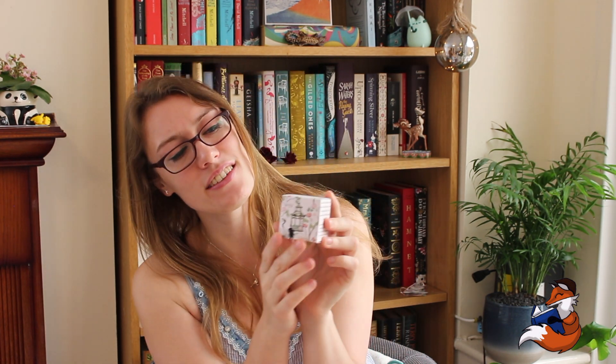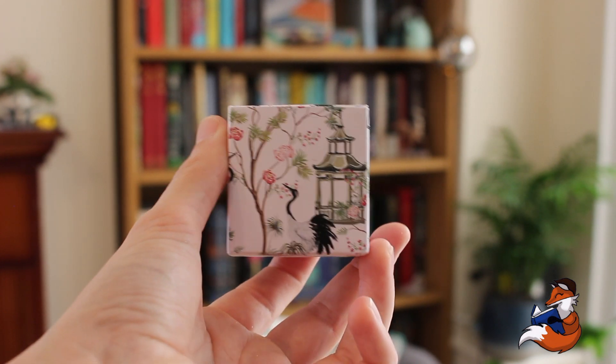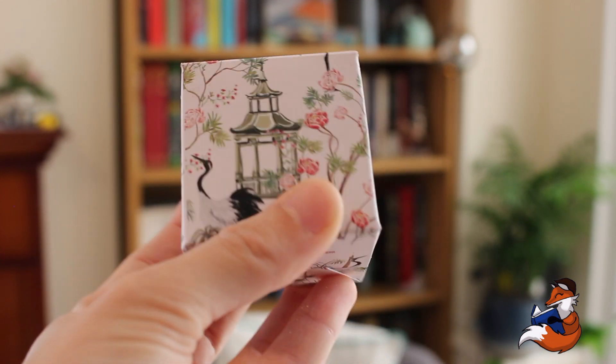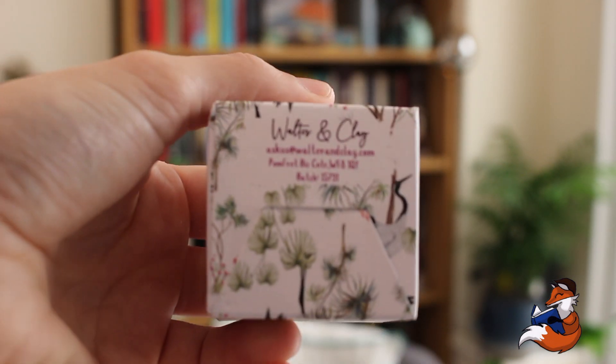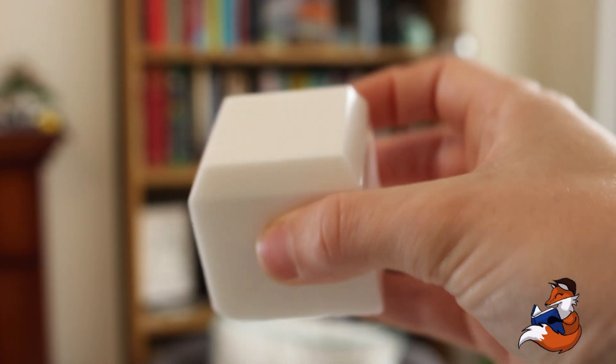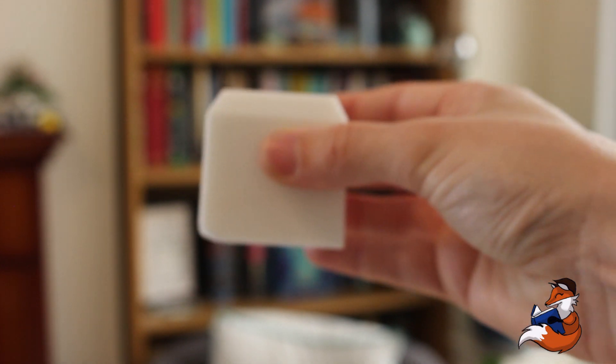And the last thing in this box is this little box here. Look at the design — this box is so cute. It is coconut and argan oil shampoo bar. On the side it says: this handcrafted coconut shampoo bar is richly infused with argan oil to leave your hair looking healthy and fresh. It's also environmentally friendly and vegan society approved. I do love to use shampoo bars. I can smell the coconut. That's a hefty bar — it smells so coconut and it's quite soft. So it won't take much to rub into your hair and get it all lathered. I really wish you guys could smell this box — it just smells so good.